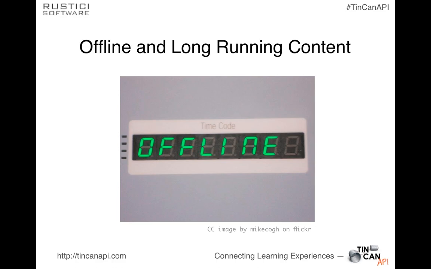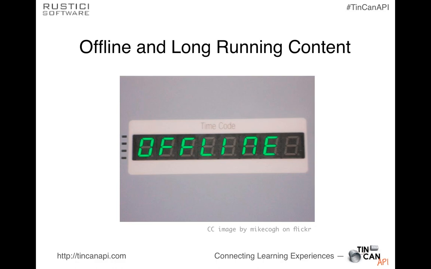Next interesting thing we're going to be able to do with Tin Can is track offline or long-running content. In SCORM, this was, again, one of those things that was hard, but could be done with some specialized software, specialized extensions to your learning management system. But in Tin Can, we're no longer dependent on a persistent internet connection, so we'll be able to take the training on our phone, on our airplane, and still go through it quite normally without an LMS for support, and then have that data sync up later on.